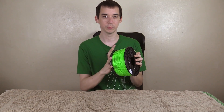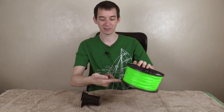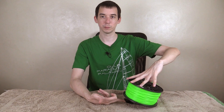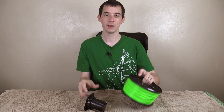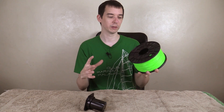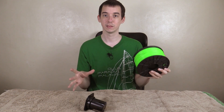Now every spool is different. For instance, I have my spool holder here from my Flashforge Creator Pro and unfortunately it doesn't hold this reel, so I've had to put a piece of cardboard underneath it so it can still spin freely on my printer. What I really need to do is just 3D print a replacement compatible with this spool size. So don't chop and change with your supplier all the time, because you also have to learn what temperature is best for these plastics, the speed, and so on — choose a supplier and stick with them if you can. Let's go to the printer and try this stuff out.